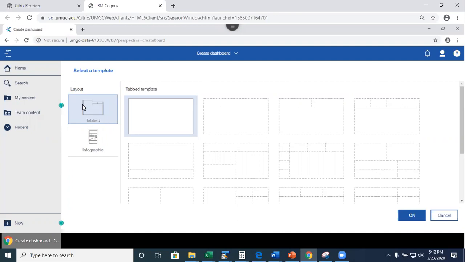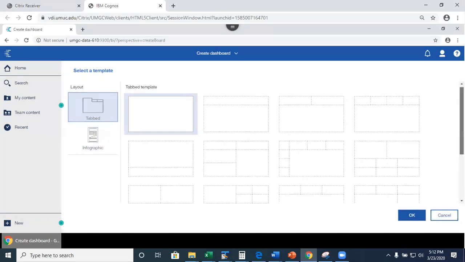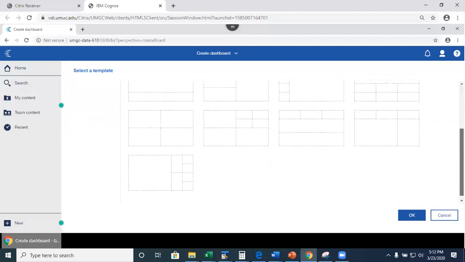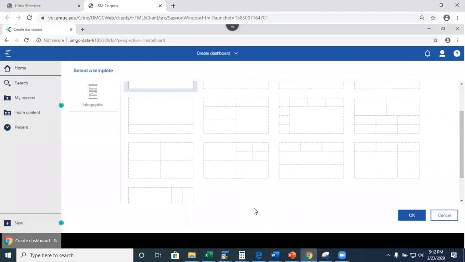Another limitation is that you can directly export the tabbed dashboard into a story, right? It's going to be our next topic for today. But you cannot export an infographic as a story, all right? So here, we need to be really careful with which template we select. One thing is that if you select these predefined templates, your visualization is going to rescale based on the screen size.